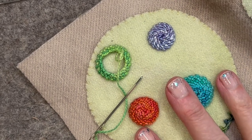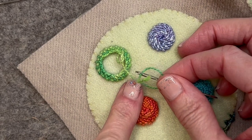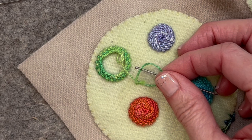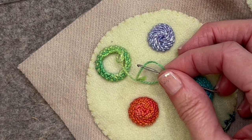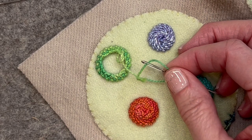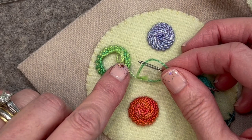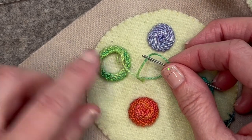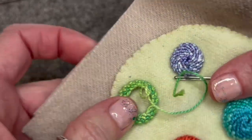As you can see here, I'm about to run out of thread. Now, I purposely did not pull a long length of thread to do the trellis stitch because I wanted to show you how to add thread when you're going to run out. Or if you wanted to change your color, you could also do it this way. So I've already made the next stitch and the little knot, but I haven't pulled it tight yet. So I'm going to show it to you. Okay, see, I've kind of left it loose.